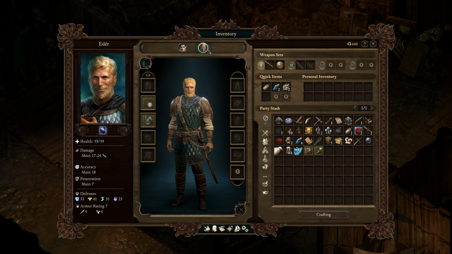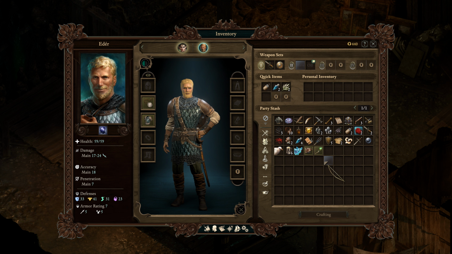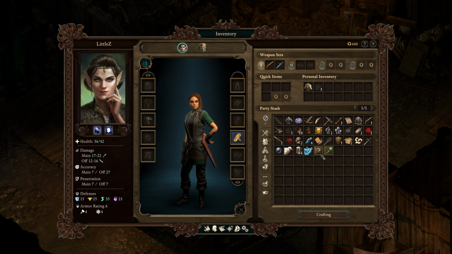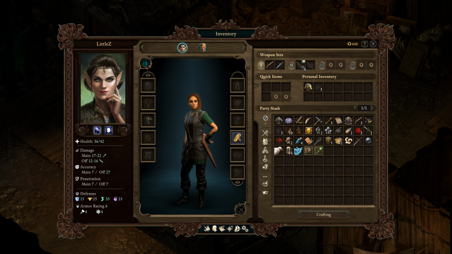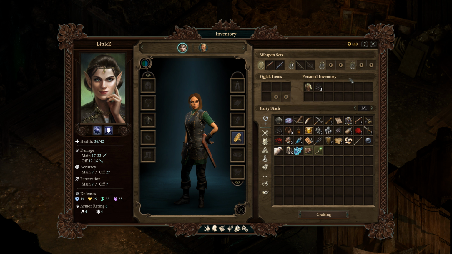Pistol, get anything better for him yet? Oh, he has a bow too. I think I just might need to give that to her. See how that works out. Orbo two-handed. Although I can't remember if it was longbows or short bows that I specialized in. I'll have to look that up.